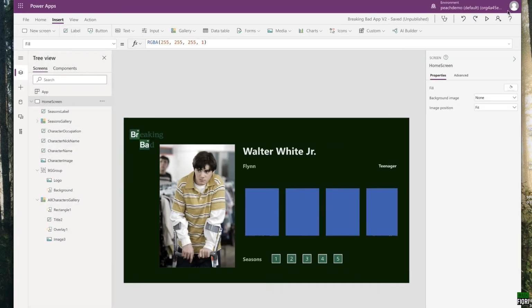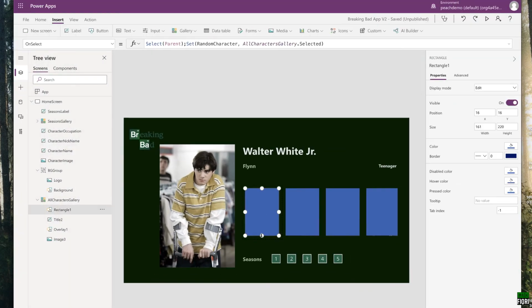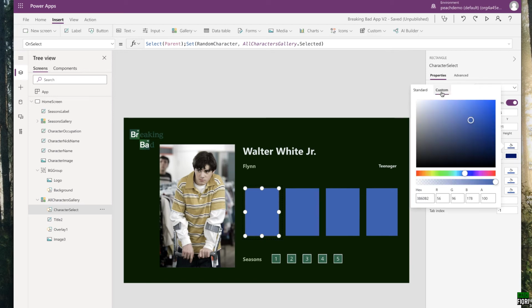Next step should be select the rectangle. Let's a little bit down here. Select the rectangle, rename it. I'm going to rename it character select, and then we click the background color, click custom. You will see RGBA, that means red, green, blue, and alpha.